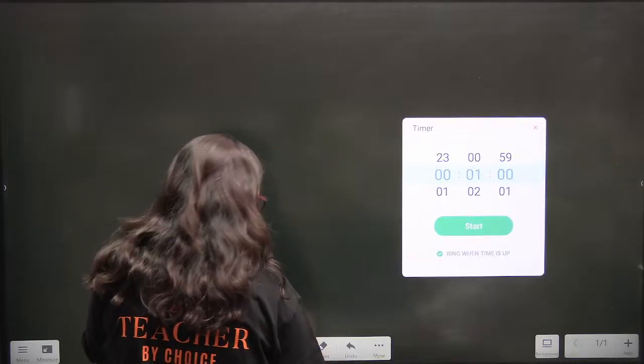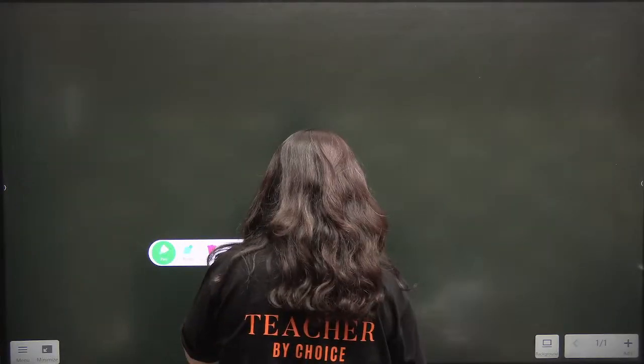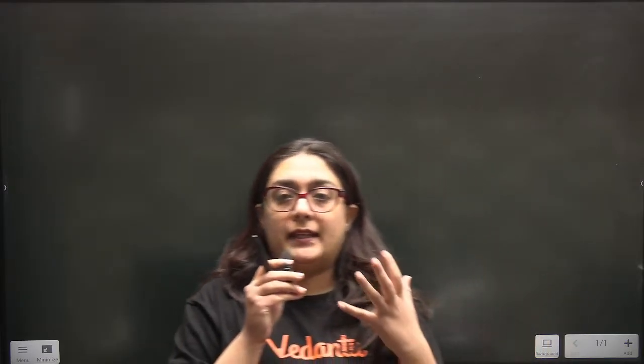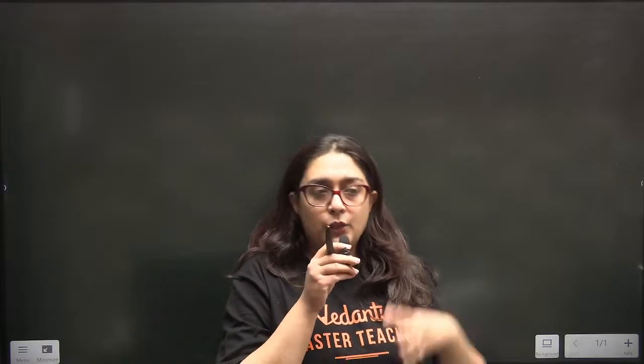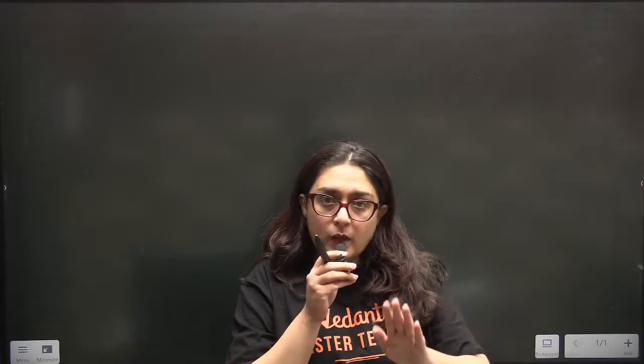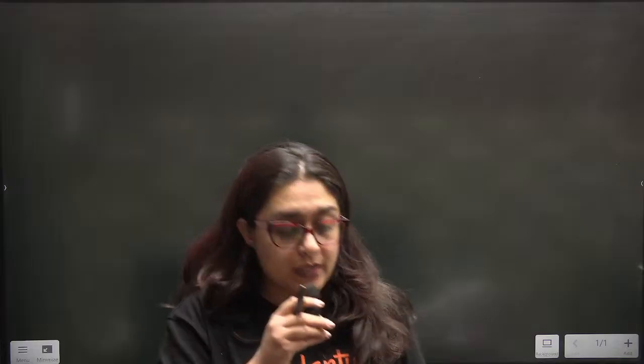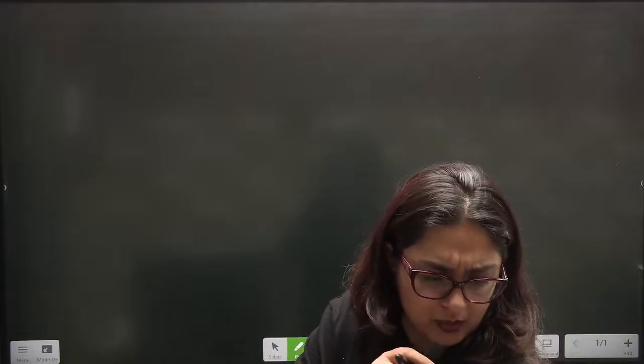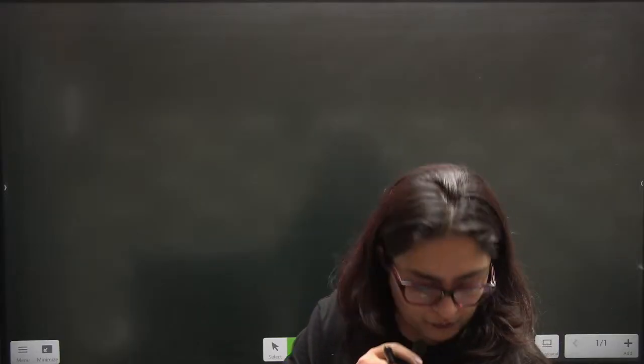Let's write the chapter. Today we are going to deal with the chapter Sexual reproduction in flowering plants. It means the plant blessed with the structure flower, a complicated structure, and that flower is responsible for doing the sexual reproduction. Then only one plant is going to reproduce another plant sexually. If we reproduce the organism asexually, it is vegetative propagation.